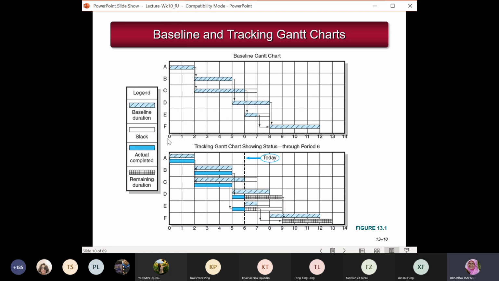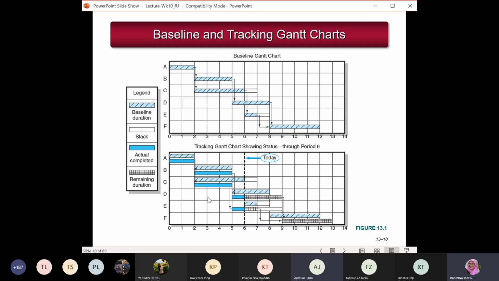So here, for example, you have six activities, A, B, C, D, E, F, and some activities overlap. Activity A is only for a period of 2 months. The x-axis here represents duration. It can be months. Right after finishing activity A, you continue with activities B and C. Activity B is for 3 months, but activity C is 5 months. Then after completing activity B, you start with activity D.